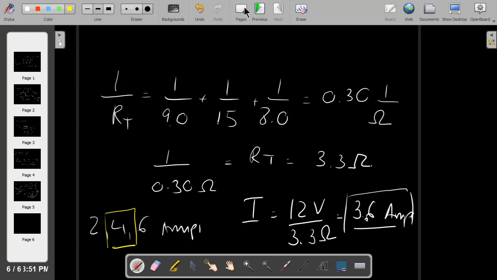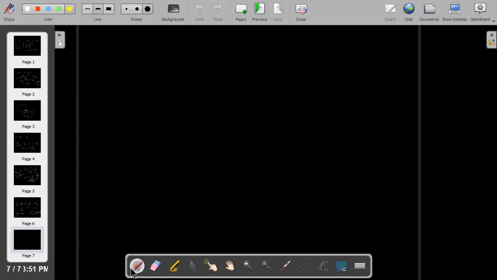Now, are we done? No. This was just one of the questions that they were asking us. The other question they were asking us was to find the electrical power. And again, I didn't change it to white. So what formula are we going to use? Remember that you have 2 formulas to use when you need to calculate electrical power, but only one of them has what you need. Okay, you have the current that you just found, and you also have the voltage. So use this equation, and you have everything.